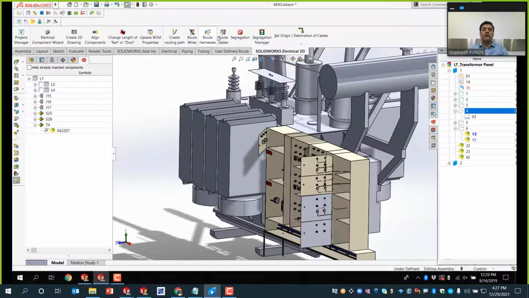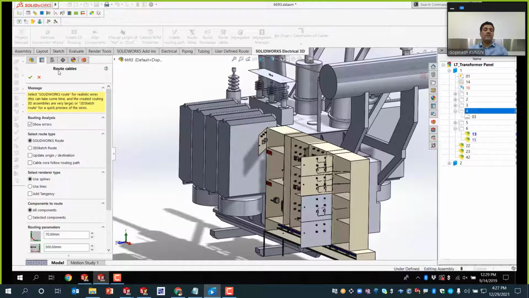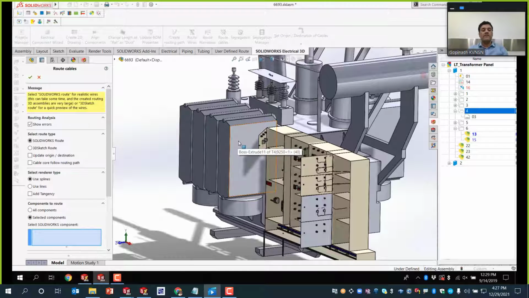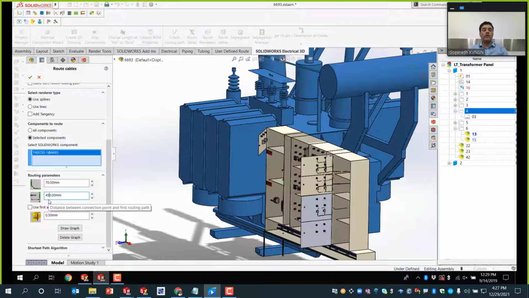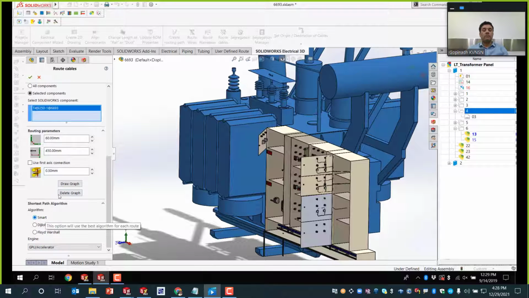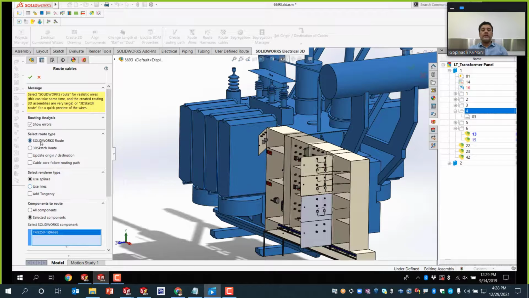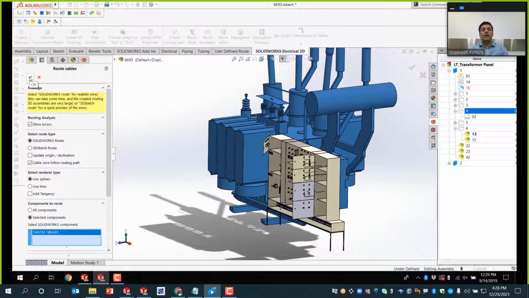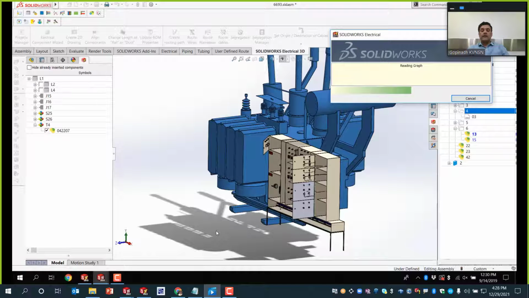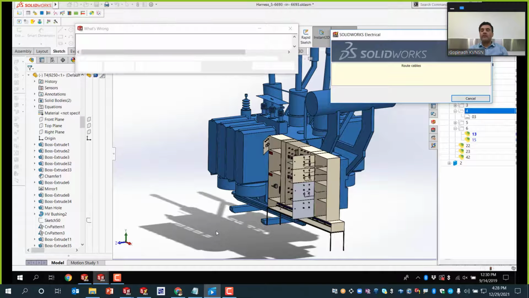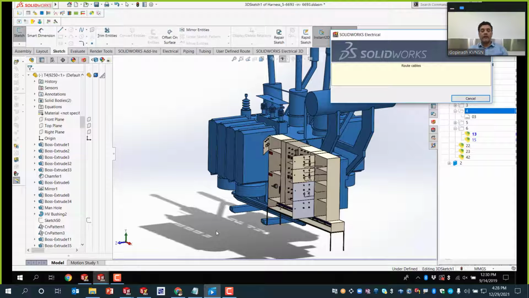I've set the origin destination. Once the process has been done, now we can select the route cables. Once I select the route cables, I define a few parameters like using splines, selecting a particular component to be routed, and giving the route parameters, right? And I choose the right shortest path algorithm for optimization of the cable which is running, connecting between the transformer power terminals and the bus bars. Once I have defined all the parameters, I'll say yes. Once I say yes, the route is chosen, the cable path is optimized, and the route cables can be achieved within 30 minutes.